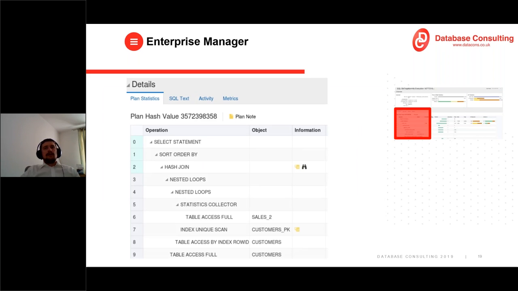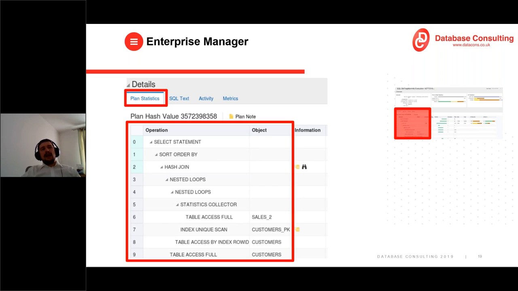In the bottom of the report, in the Plan Statistics tab, you will find the execution plan of the SQL statement. You will find there all the operations that are in the plan and objects accessed by these operations.